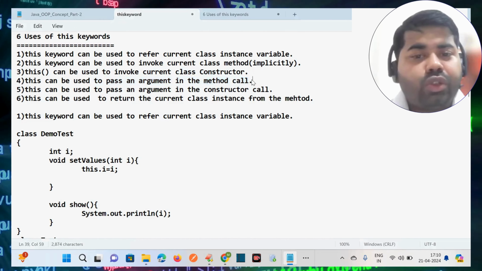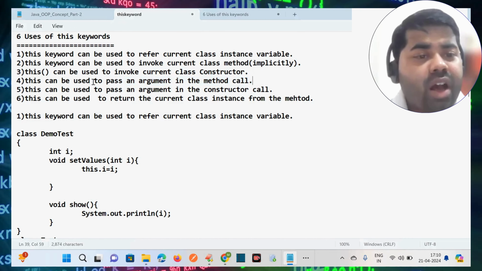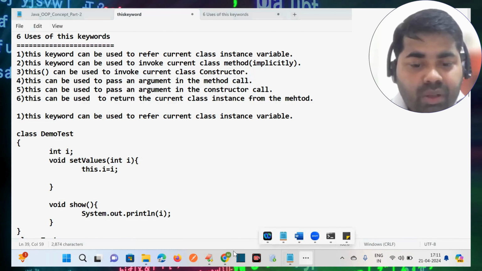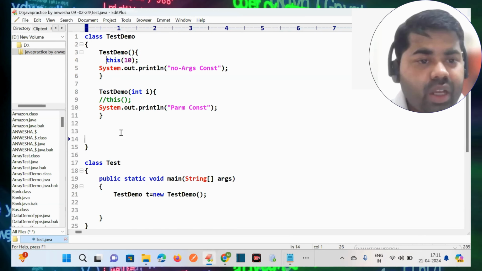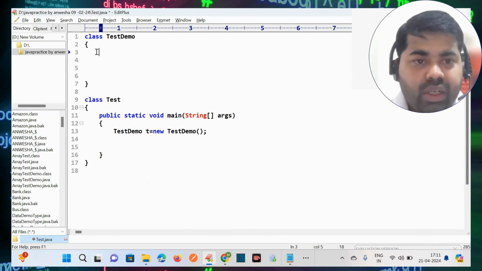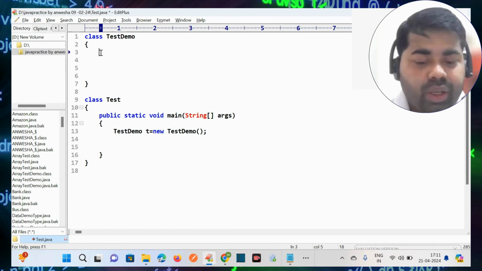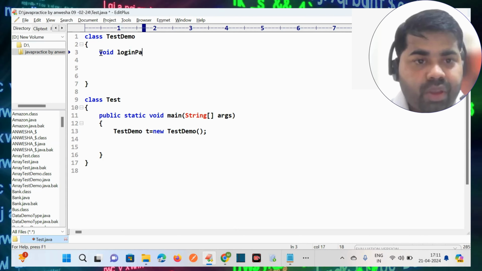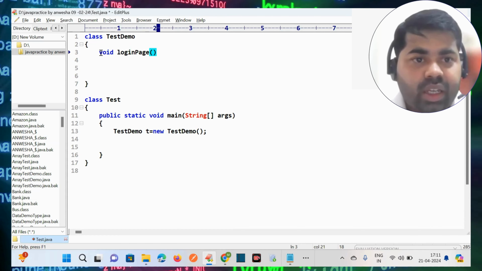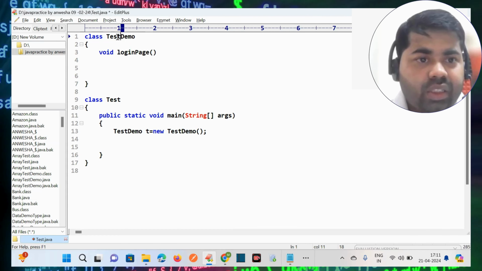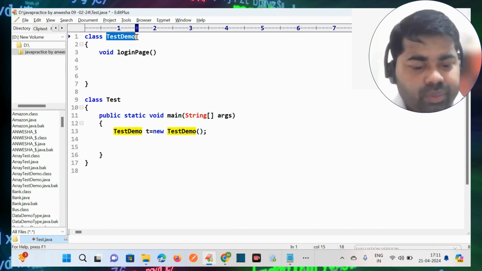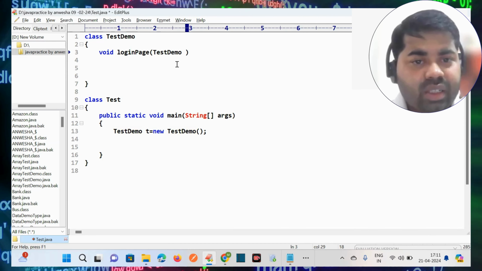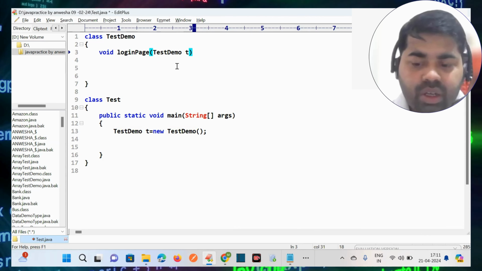The next use of this keyword: this keyword can be used to pass an argument in a method call. So here we can pass the argument in the method call as well. Let's see the example. I will create one method, void login page, and I'm passing the current class argument here.